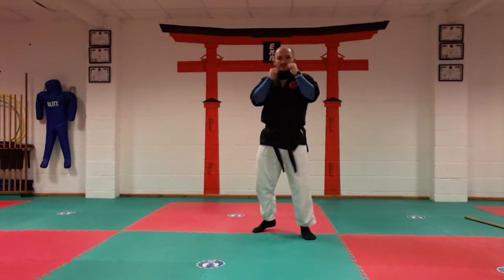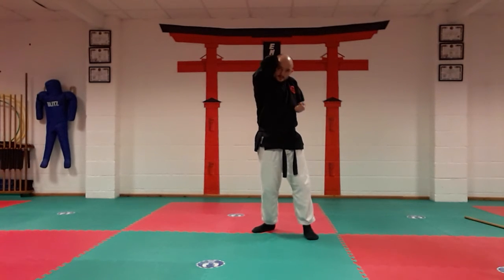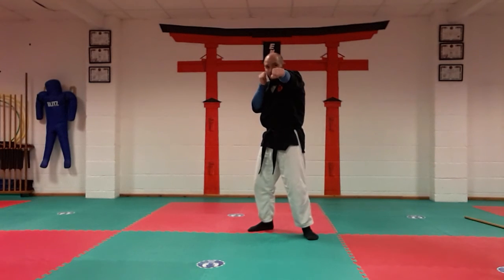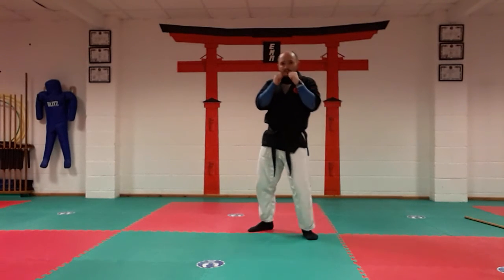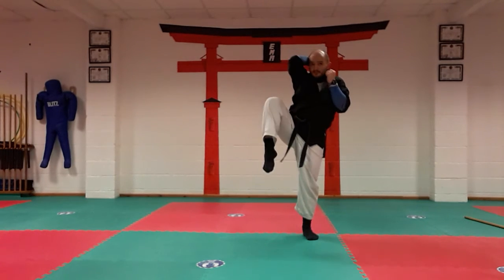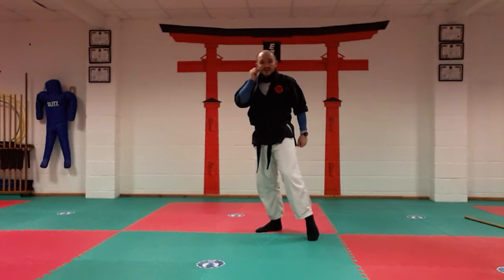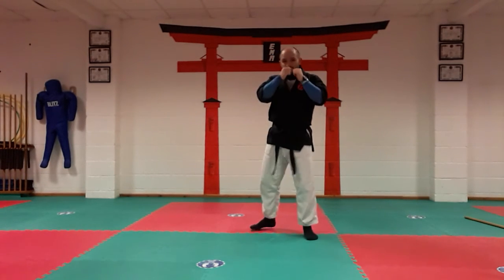So with me. Okay. One, punch, elbow block, punch, knee block. 2, punch, elbow block, punch, knee block. And can you see how my fists come back to my face to protect? Even though I've blocked there and I've blocked here, I'm only blocking one side. Remember, the opponent has two sides, so this hand is protecting the rest of my body while my elbow and my knee are protecting this side.